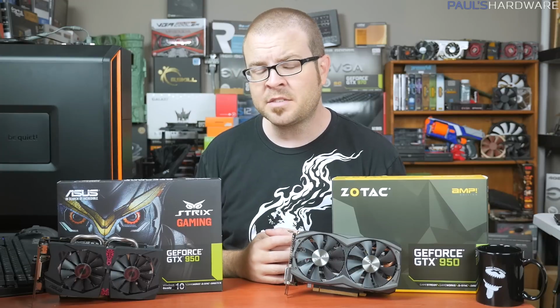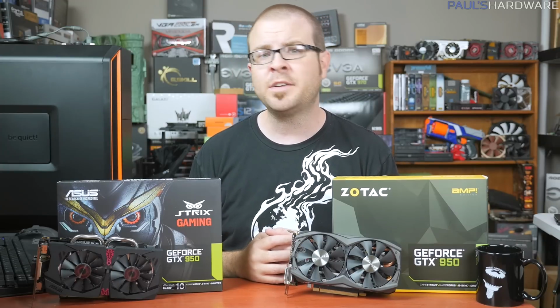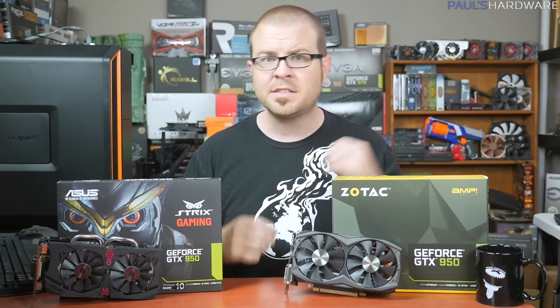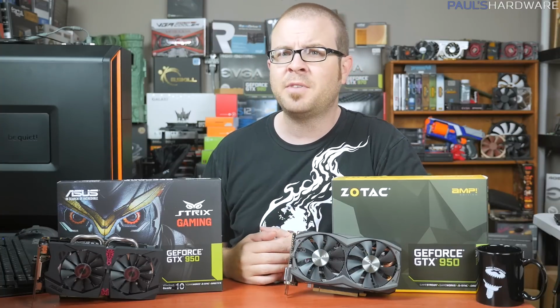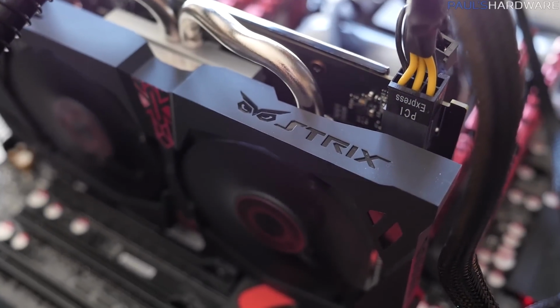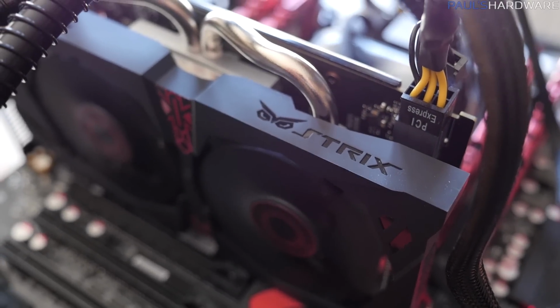You get 2 gigabytes of GDDR5 on the 950 on a 128-bit bus, and although the TDP is down to 90 watts, it still pulls a bit more power than the 75 watts that's available via a PCI Express slot, so you're going to need a 6-pin PEG connector from your power supply to power the card.